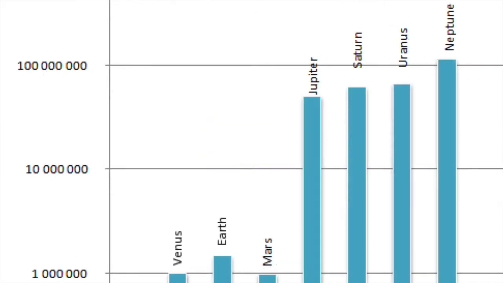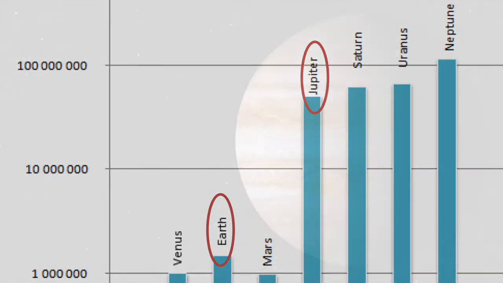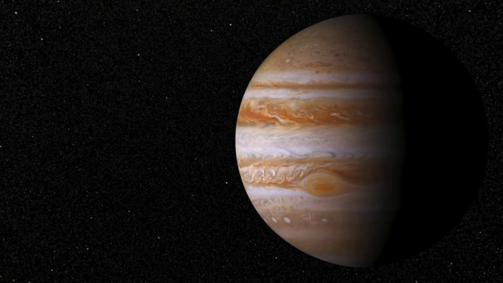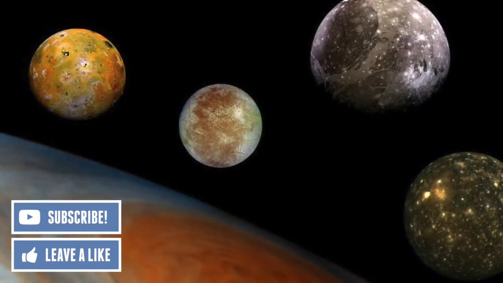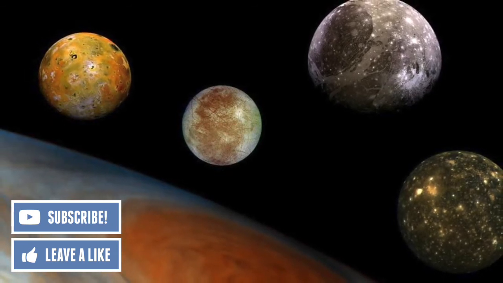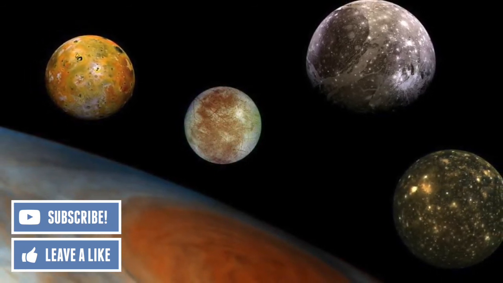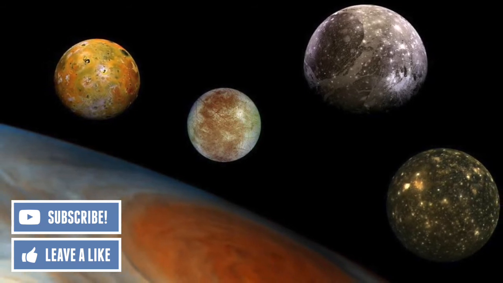For example, Jupiter's hill sphere is a lot larger than earth's. This is because Jupiter is more massive than the earth, and therefore has a stronger gravitational pull. But more importantly, it is further away from the sun than the earth, so the sun's gravity is weaker at Jupiter than it is on planet earth. This gives Jupiter a lot more gravitational influence, which is one reason why Jupiter seems to have a lot of moons — not only has it got a big hill sphere radius, it's also far out from the sun to have its own gravitational dominance.